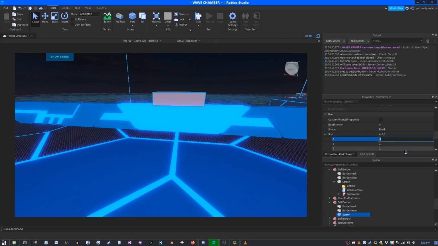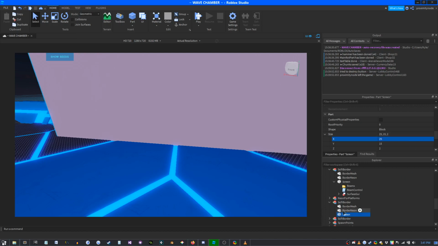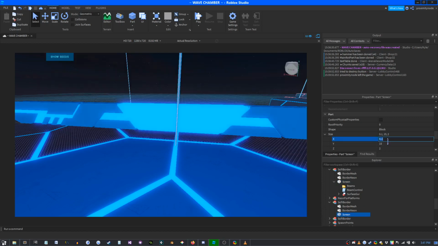I think mine was like 15, no, that's the height, so we're going to want 15 height, and then, was it 25? No, I'll just look at my screen. Okay, 0.1, 15, 34.